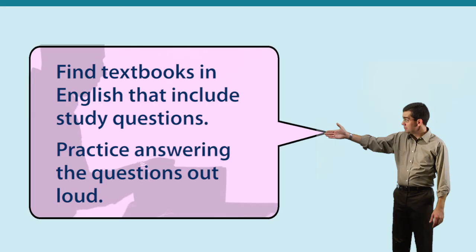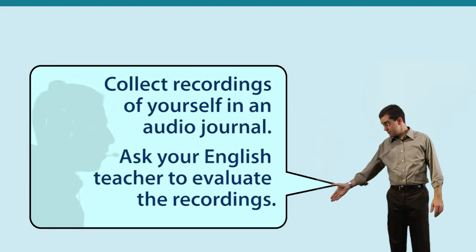3. Find textbooks in English that include study questions at the end of each chapter, and practice answering the questions out loud. Start with subjects you're familiar with, and then move on to less familiar subjects. 4. If you're recording yourself, collect your recordings in an audio journal. Ask your English teacher to evaluate your recordings using the TOEFL speaking rubrics.